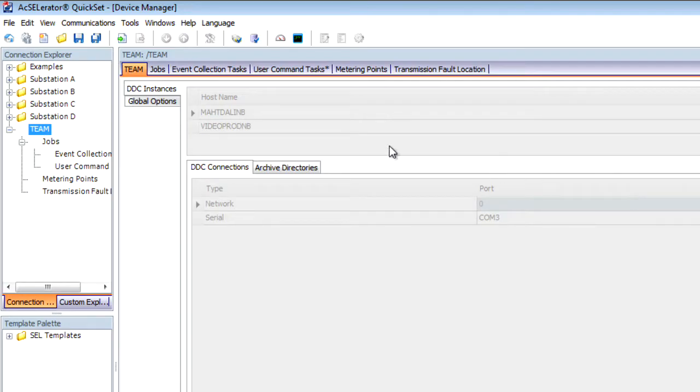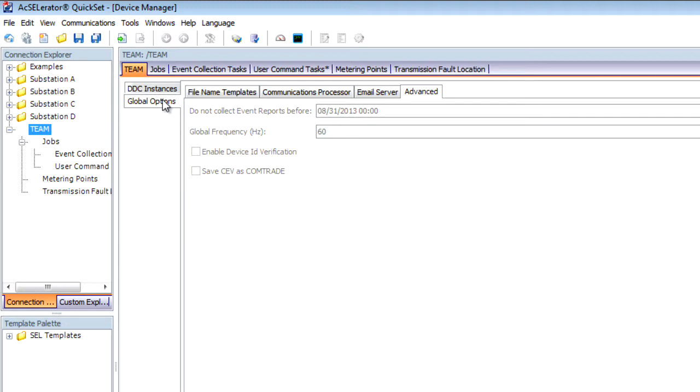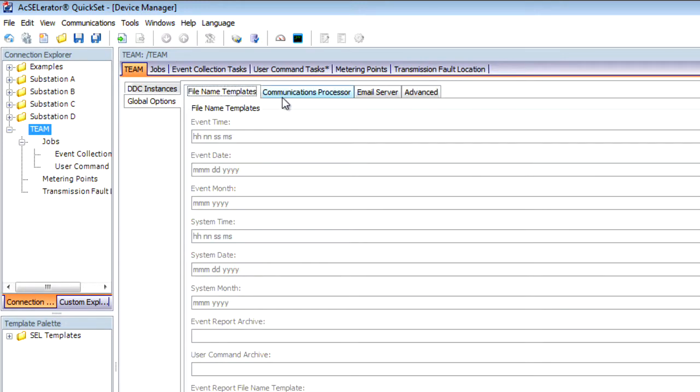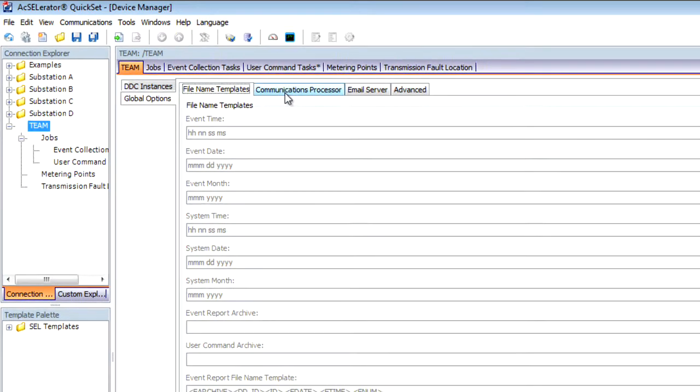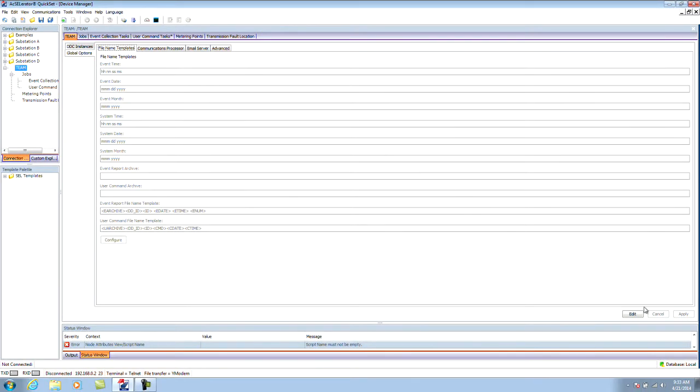of the screen. Notice that on the team workspace, we have two available tabs, and each one of these tabs may have nested tabs where it provides you more configuration options. So for example, in this form, I have my edit button in order to make any changes I like to this form, as well as my cancel if I want to remove them, or my apply.